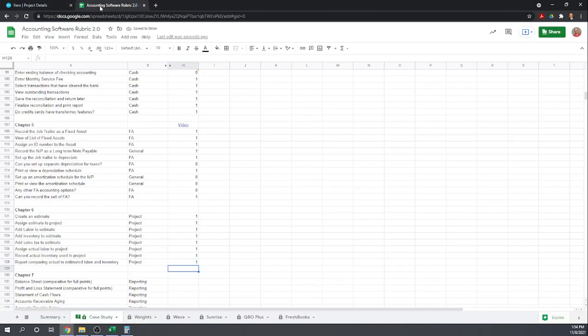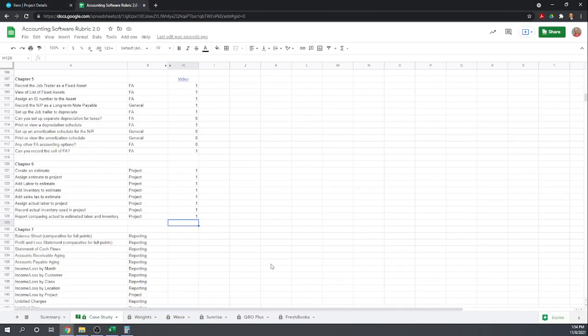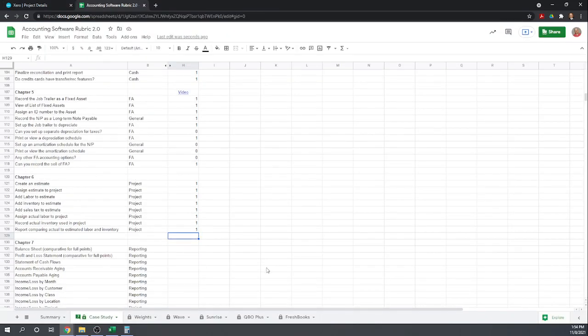So good project accounting again. So with Xero, the comparison between actual and estimated is very good, better than QuickBooks Online. So I think the best of any of the general bookkeeping software that we've reviewed. There is some construction industry software that's very good, but for general bookkeeping software, the project estimating is excellent. So that is Chapter 6 for Xero Accounting Software for the Fit Small Business Case Study.